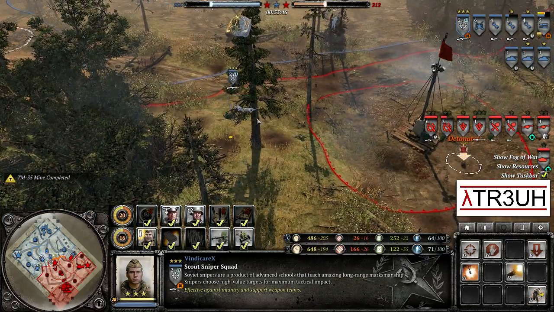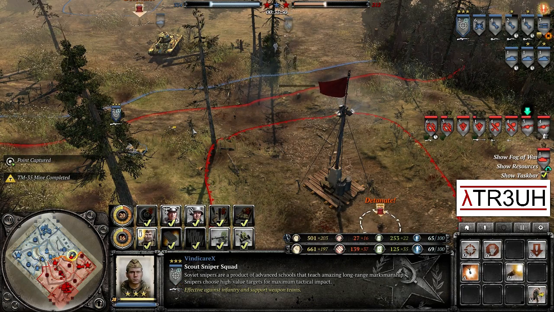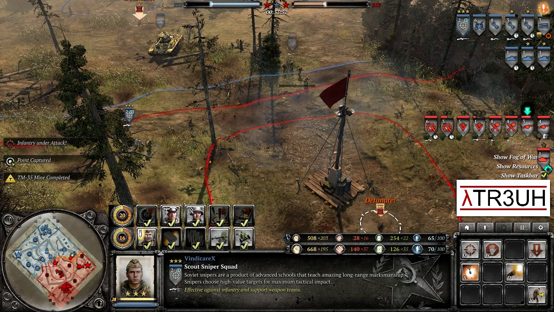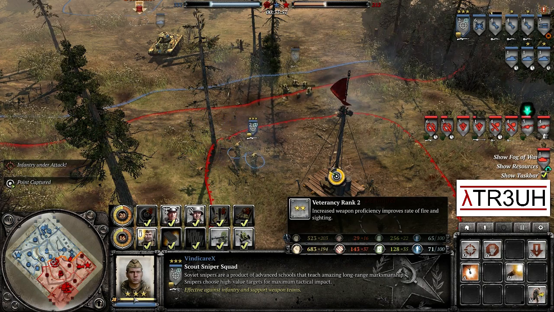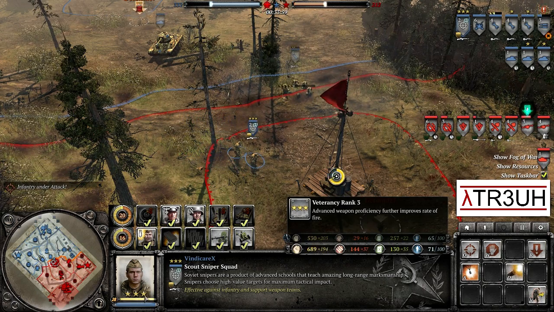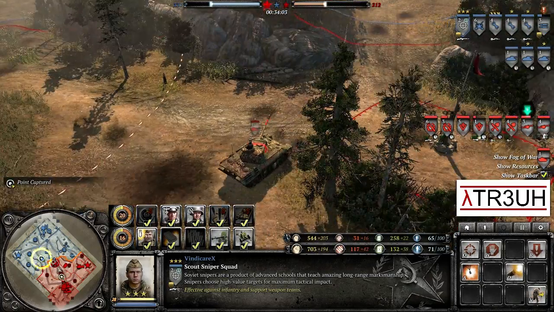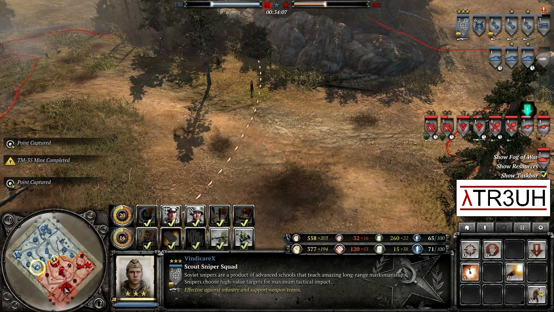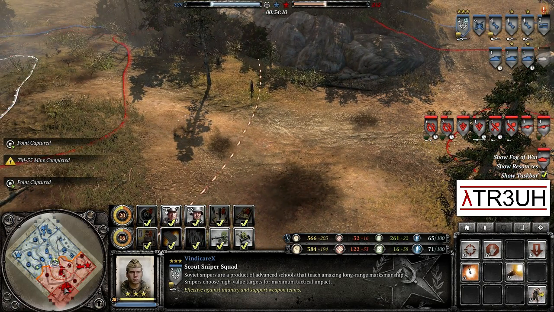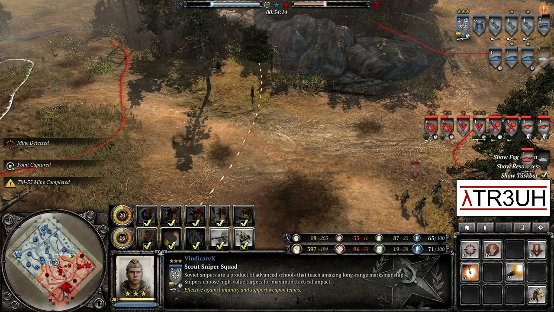So Vindicare utilizing those abilities as much as he can, and Veteran C3 has been acquired for the sniper with 28 kills. Potency and improves rate of fire and sighting, and then rate of fire is further improved on Veteran C3, so shoots a lot more often. Still have a lot of infantry on the field there for Bulgakov. That's 2 Stormpires, 2 Volksgrens, and 2 Fusiliers, so it's not too shabby.